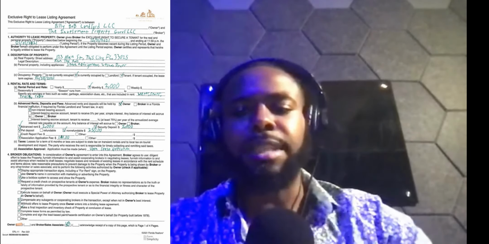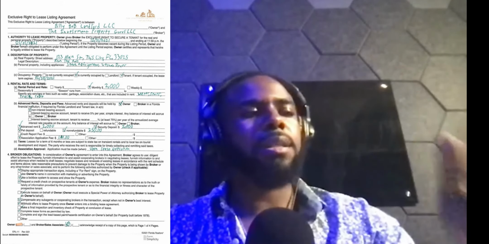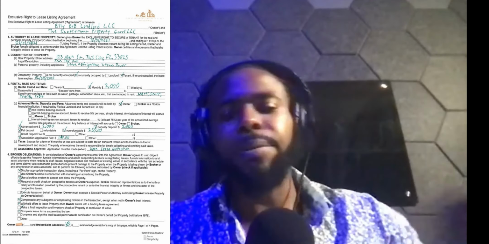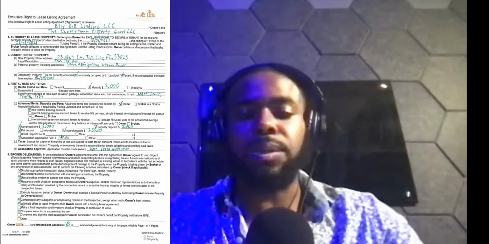Once I get an offer accepted, I don't like to be bounded to have to present any and everything that comes in. So I check this box off. This just says, once we enter a binding contract to rent this property, and someone sends me an offer after that, I don't have to tell you. I can just sit on it. If you ask, I'll say, oh yeah, we got some other offers, but it's okay.